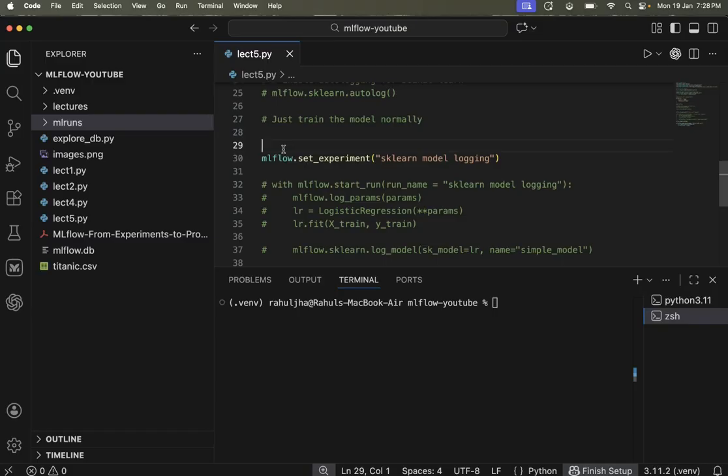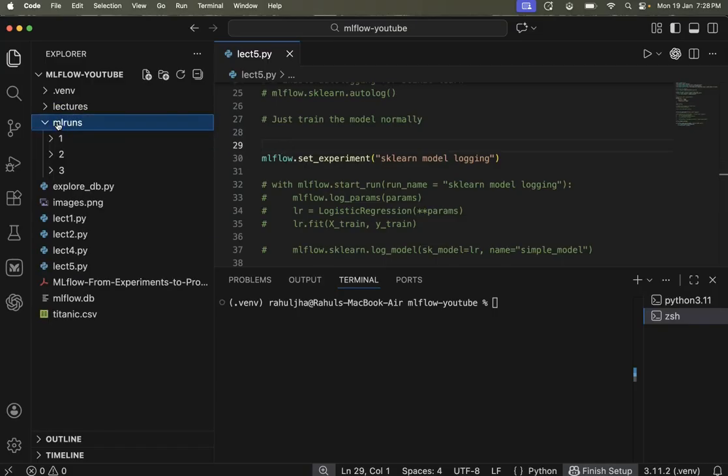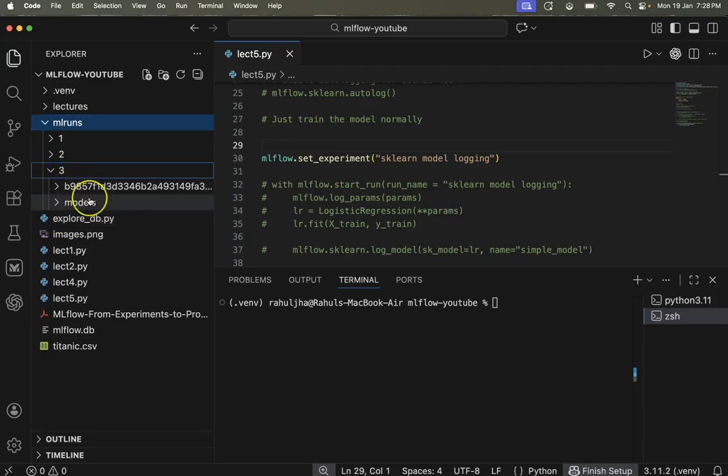Ultimately, your models will keep staying inside the artifact store, which for our situation is our local directory. Whereas what model registry essentially does is keep track of your model's lineage, versioning, and aliasing.